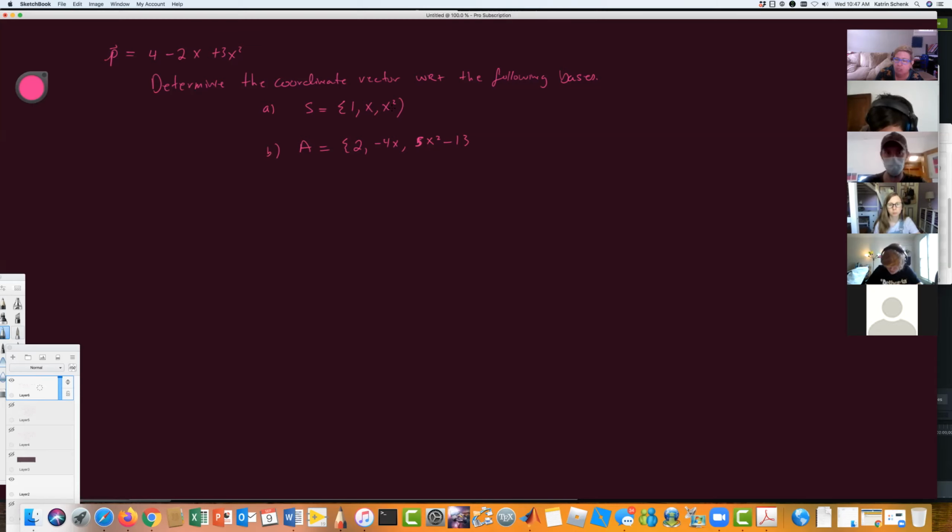These are like the x hat, y hat, z hat kind of basis. This is the standard basis for polynomials, in this case polynomials of degree 2 or less, but you can make it for any degree. And so, of course, the C vector is going to be 4, negative 2, 3. Prove that to yourself. All right, so we will start next class with this example. And that is not a 13, that's a curly brace, sorry.